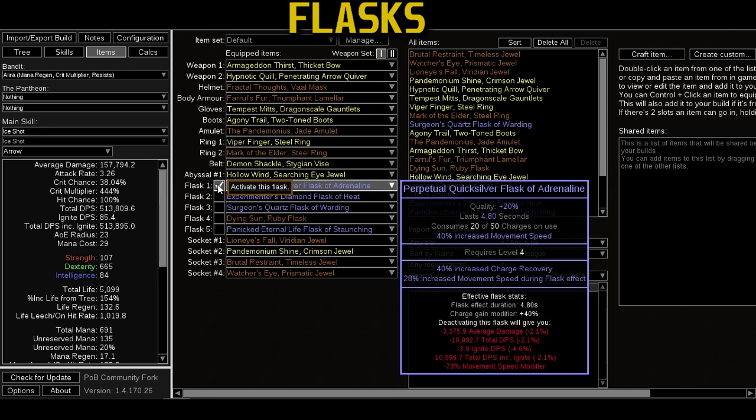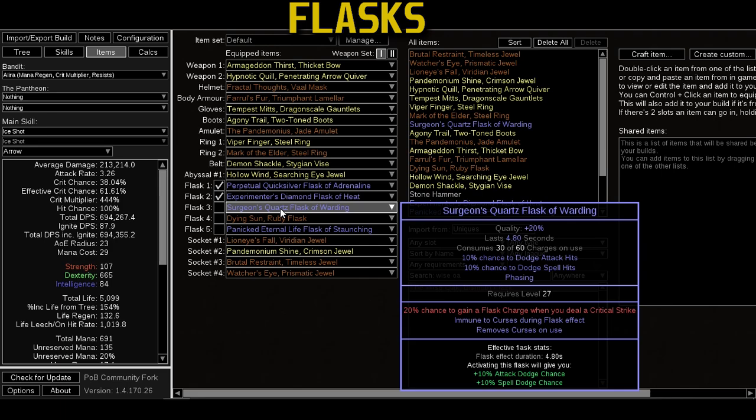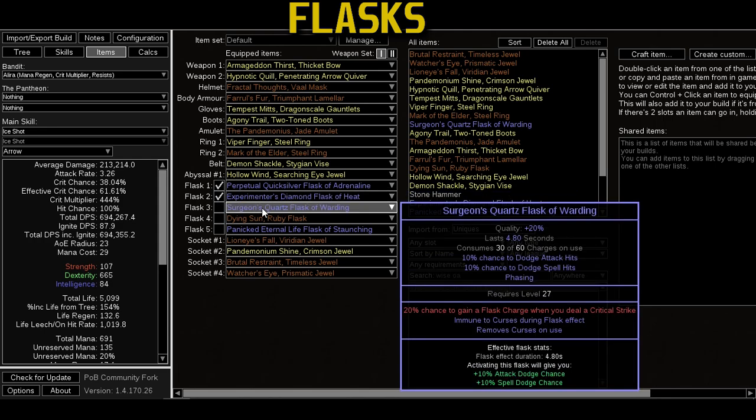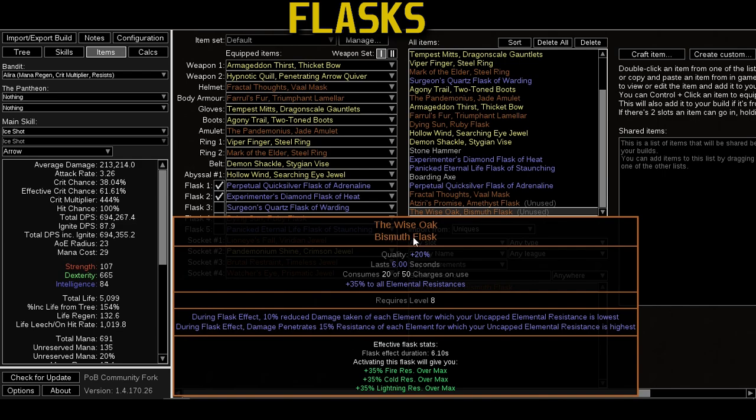But if you are mapping, always use Quicksilver. Diamond Flask all the time, make sure you have Freeze or Curse immunity on it. Quartz Flask for defense, this is also for mapping, so you can also switch this with another DPS flask if you want. Make sure you have Curse or Freeze on it, depending on what you don't have on your Diamond Flask. Also on big boss fights, you don't even need Curse immunity because those fights don't have curses, like Conquerors, Sirus, Shaper. So you can safely switch this with a DPS flask, so one of these, maybe Atziri's Promise or Bisco's.